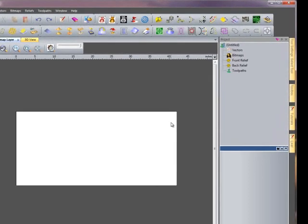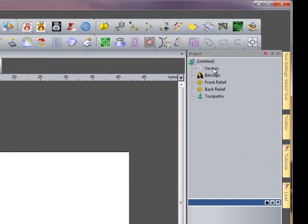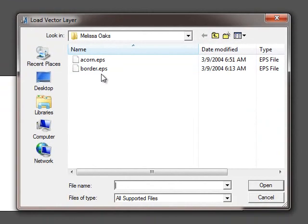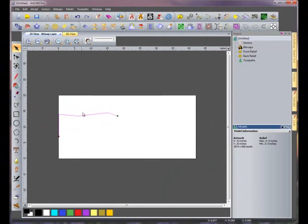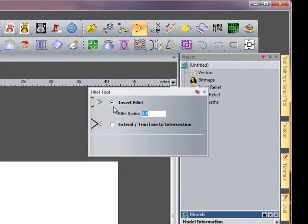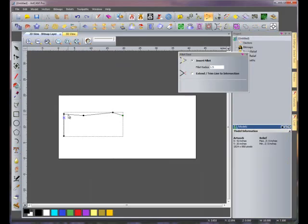To do this, we're going to right-click on the vectors on the project tree and select Import. Select border.eps and click Open. Now we need to fillet this corner. Select our fillet vectors function, give it a radius of 1.5, and pick the two edges in the corner we want to fillet. We can now close this function.